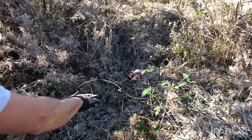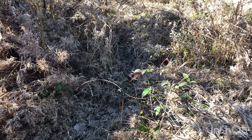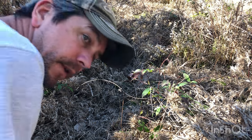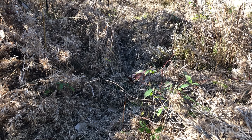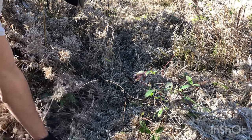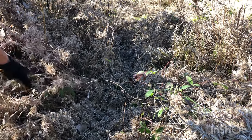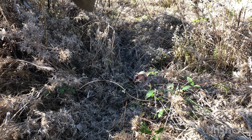He's gonna come through with his head down. That's it. That's how you catch a coyote. A little bit tighter in there. Hopefully if the deer comes through, its head is up and this knocks the trap over.